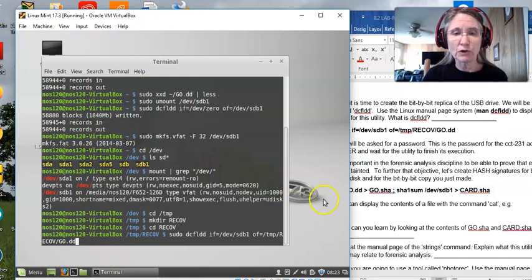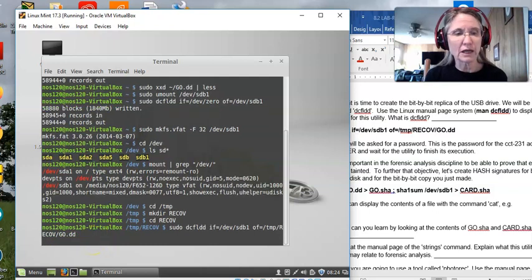I'll make sure that everything is typed identically to what I see in the instructions and hit the enter key. And blocks will start to be written to this go.dd file.